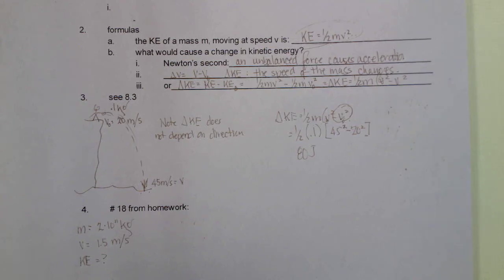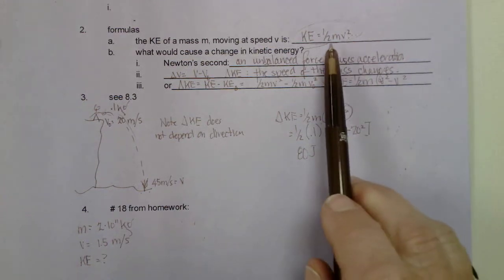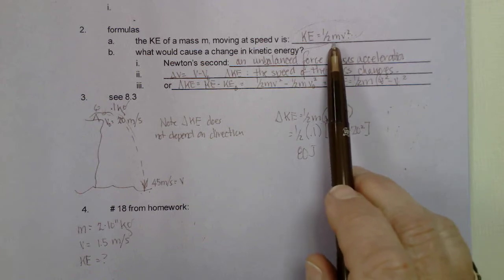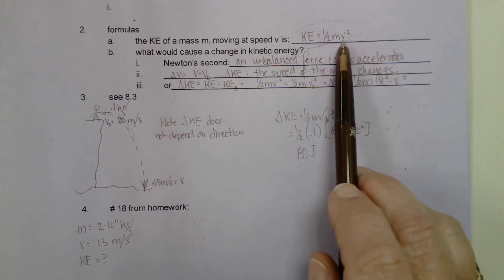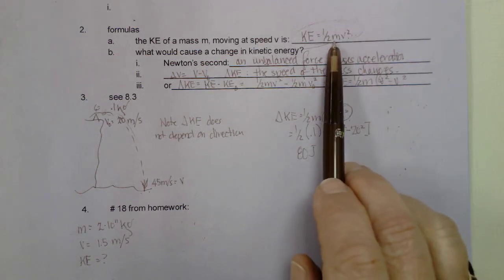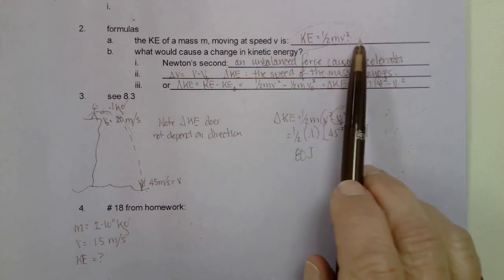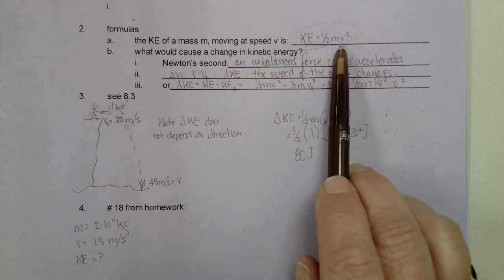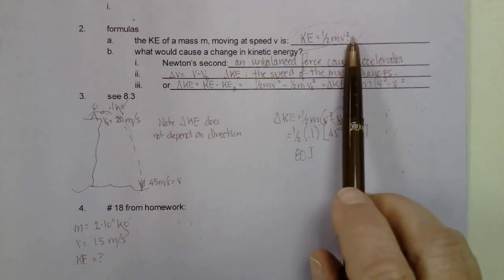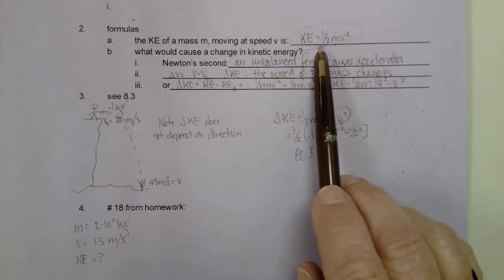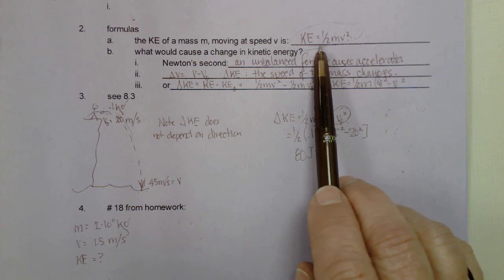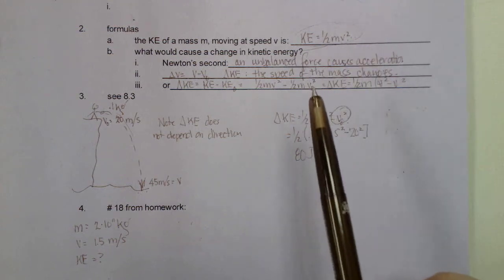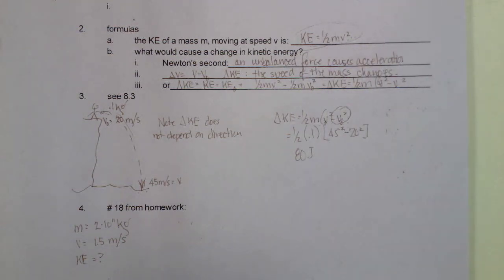If I'm changing the kinetic energy, what is the factor that I am actually going to be able to change along with the changing kinetic energy? Do I change the mass of an object or do I change the velocity of the object? If you think it through, it's obviously going to be the velocity. So this is the equation I use when I have a constant velocity. I will use the delta KE equation when I have a change in velocity.